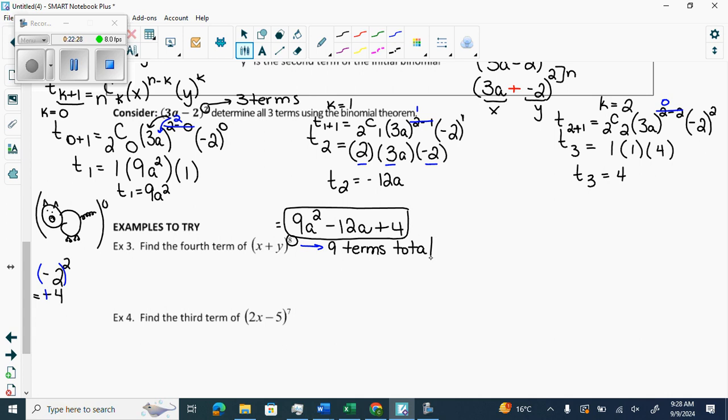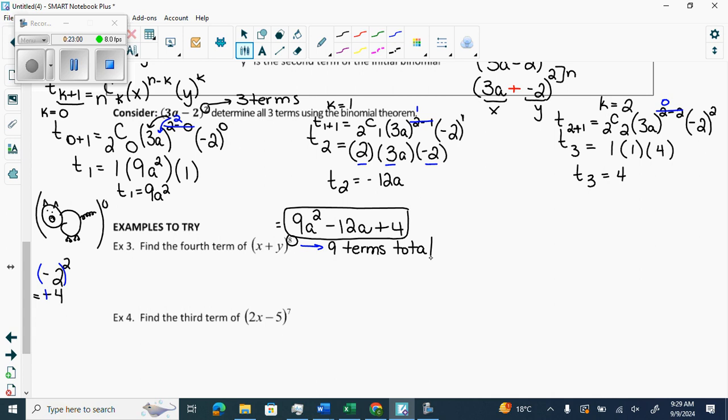So that would be x plus y times x plus y times x plus y times x plus y times x plus y times x plus y times x plus y times x plus y, right? So I'm going to have to distribute, distribute, distribute, distribute. And then distribute, distribute. And then I'm going to have to collect like terms. And then put them in descending powers of x. And then there would be my answer. And I'd count the fourth one, right? So that is not faster. Anything to the power of 2 or 3 could be faster by actually expanding it. That's why they don't often give you that. They give you stuff to like 11s and 8s.